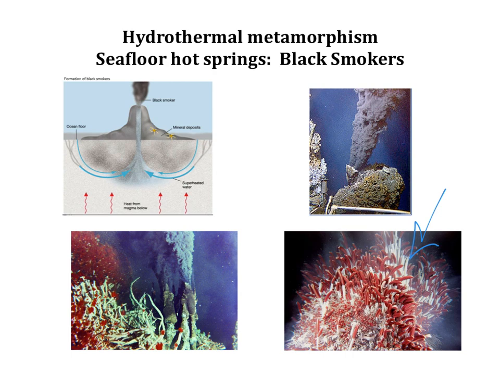So if we take a look at a diagram of a black smoker, we can see the cold water coming down, right? So this is seawater up here, this blue area. And then it reaches this very hot rock down here, heat from the magma below, and that heats the water up. So it begins to dissolve minerals from this part of the seafloor that it's moving through. Then it reaches the seafloor right here, and it comes up just like a hot spring would on the surface of a continent. Only instead of emerging into air, it emerges into that very cold seawater.